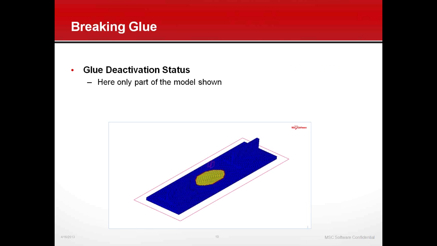And if we take this example and I take out part of the model so we see what's happening below it, we see in yellow the region which has been released from glued and it's just doing regular contact. In this case, it's just pulling, so it's just separating. And we can model this failure. However, this option is useful in many cases, but often you want a more detailed description of what is happening in the interface. You're not happy enough with just using these stresses like this.